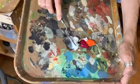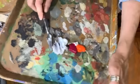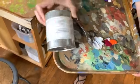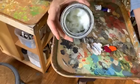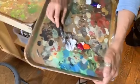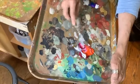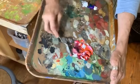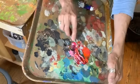And then what this substance here is, this is a cold wax medium. And that comes essentially in a can, and it's like a paste wax, like bowling alley wax or something. And that is formulated to mix in with the oil paint. So I've squeezed out colors with a really clear intention of not knowing what color is going to result.